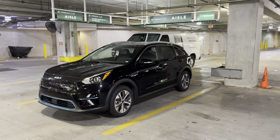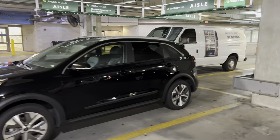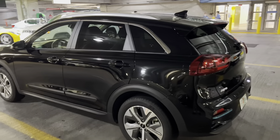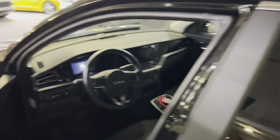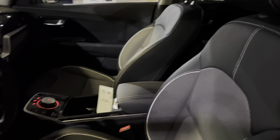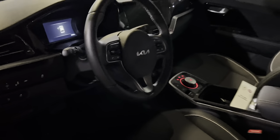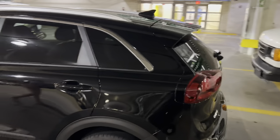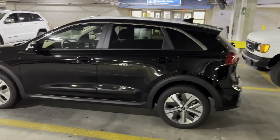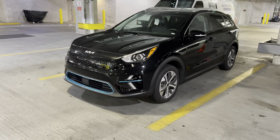A Kia Niro Electric just arrived in the regular Emerald Club aisle — it's got about 26,000 miles on it. These are all electric. I think on a full charge you maybe get around 200 miles — I haven't driven one yet but I wouldn't mind trying. The interior is kind of dark but you can see the shifter. It's a good option for somebody not driving too far or who has charging available while traveling, especially at today's gas prices. The easiest way to spot these is the front grille.